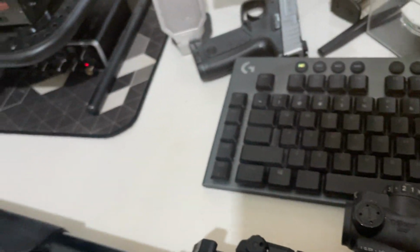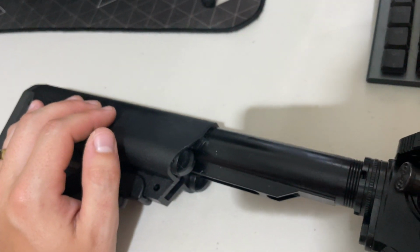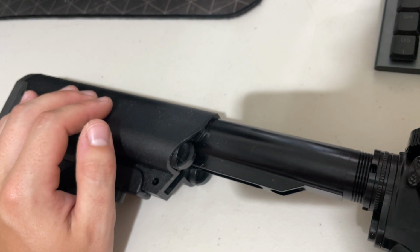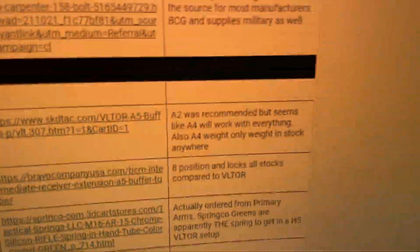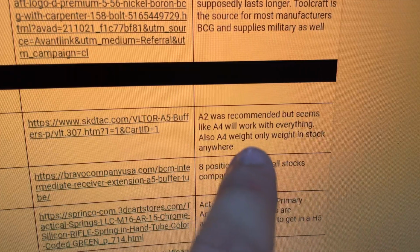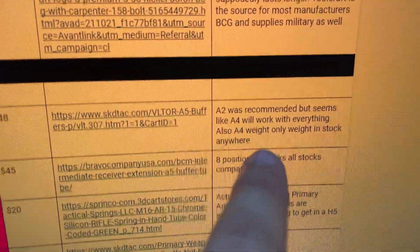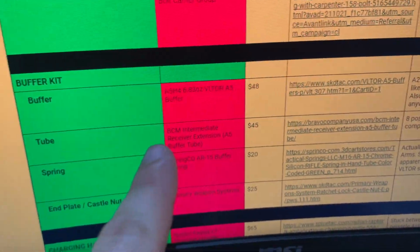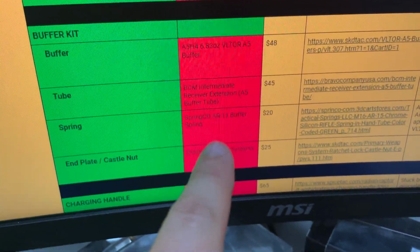I believe I went with an H2 kit? No. H5. No. A2 was recommended, but seems like A4 will work with everything. A4 weight, only weight in stock anywhere. So I probably went with A4. That's fine. Maybe A5, I don't know. The tube, the spring, end plate, and castle nut.